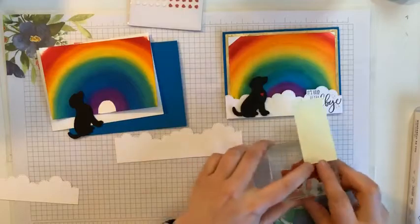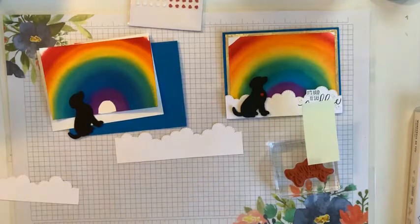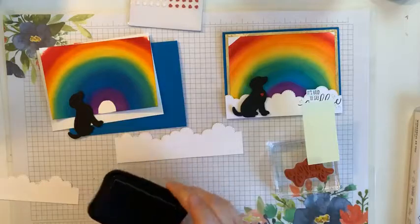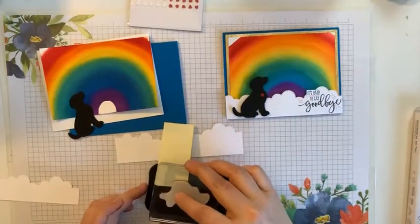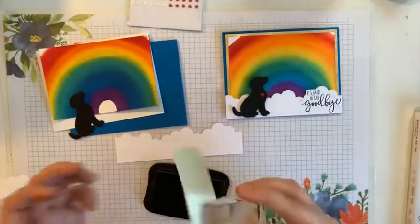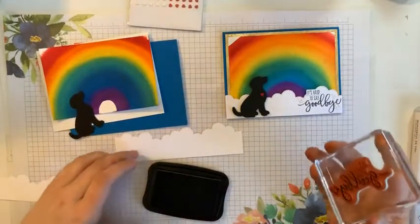But I'm masking off It's Hard, and then I will use my Memento ink, which of course I forgot to grab. Hopefully this one's nice and inky. So I'll ink this up, make sure that's covered. And if you're wondering why I have two clouds, it's in case I goof up. It happens to all of us.